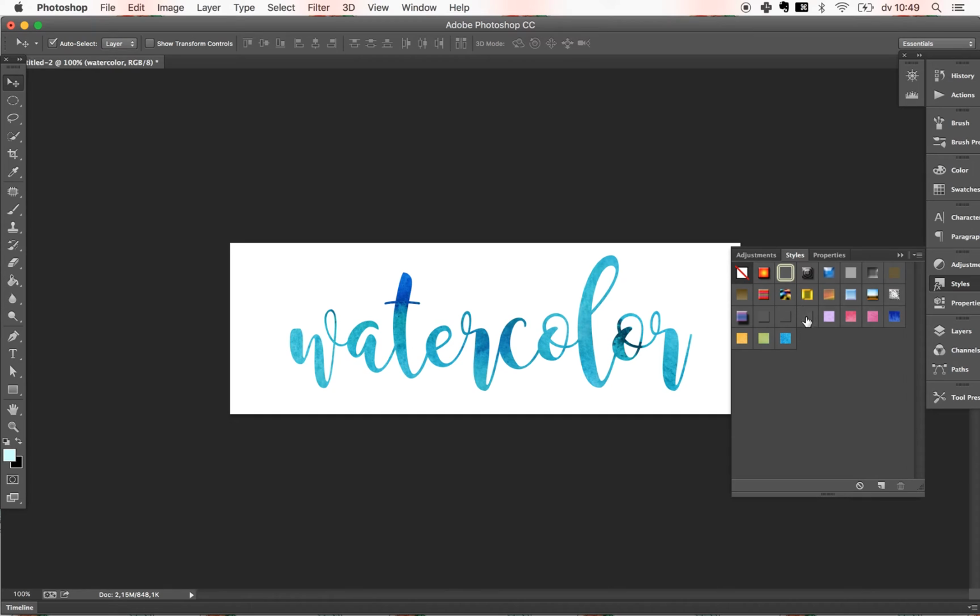You can just delete the others or keep them all together, but here you can see that these styles are ready to fill anything you need, big, small. And I will show you how to change the proportion and how to show more or less watercolor effect. So now that we have them loaded, let me show you how to use them.